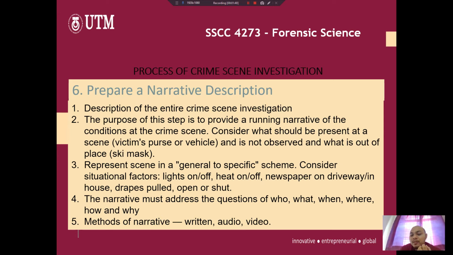Okay, you need to go from general to very specific. For example, the victim wore blue trousers. The blue trousers are made of nylon. The brand of the trousers is white, white and white. That's just an example, but of course, you should not go that specific for the victims.